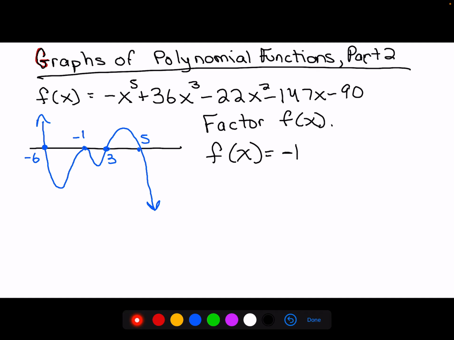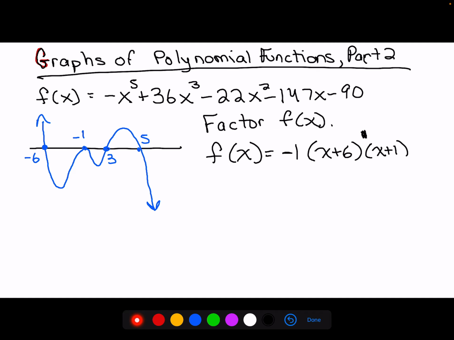All right, and then you have some different zeros. Like a zero of -6 means you're going to have a factor of x plus 6. And notice that the graph goes right through that 0. So that tells us that the multiplicity should be around 1. Then at -1, you have a 0 there, so you're going to have a factor of x plus 1. Remember, the factor's sign is opposite of the zero's sign. Because the factor equals 0, and then you get x plus 1 equals 0, x equals -1. Anyways, you already know that.